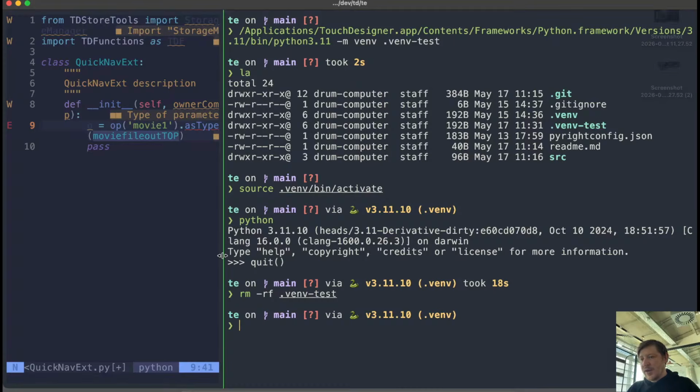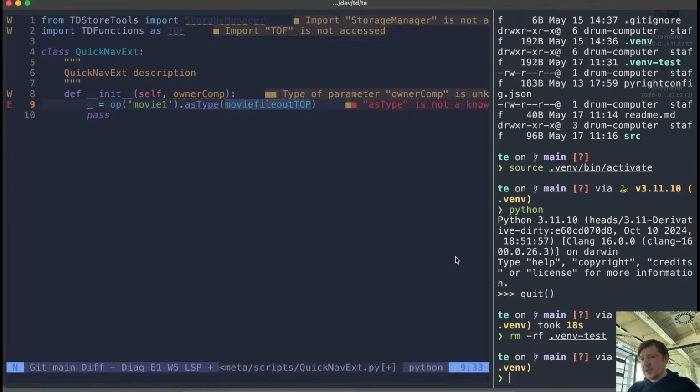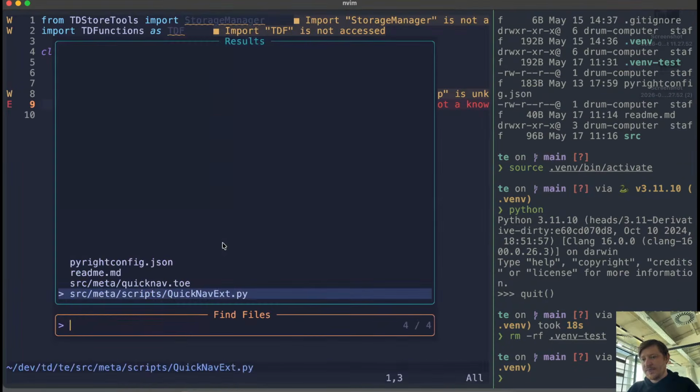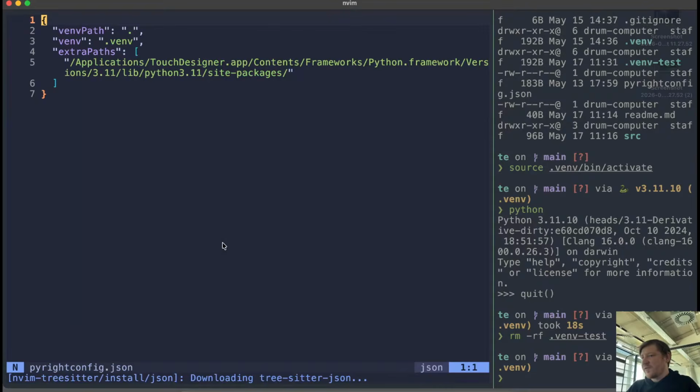And in this pyrightconfig.json, what I've added, I'm still not sure if it's a hack or not, or it's supposed to be like that, but for me it worked. So the default path for the virtual environment is dot, which means this folder from where we started. The name is .venv, and then extraPaths.